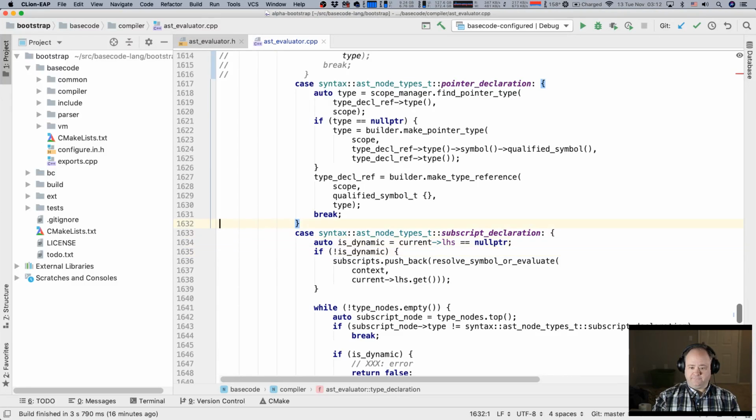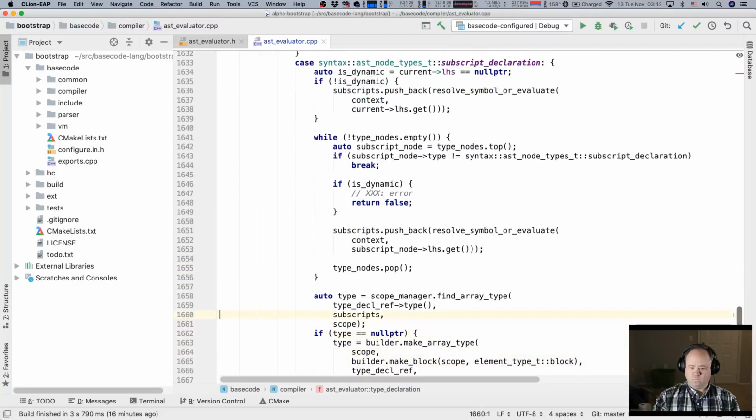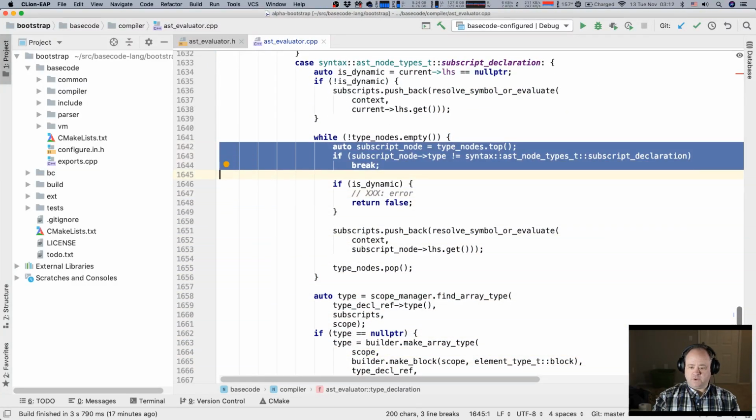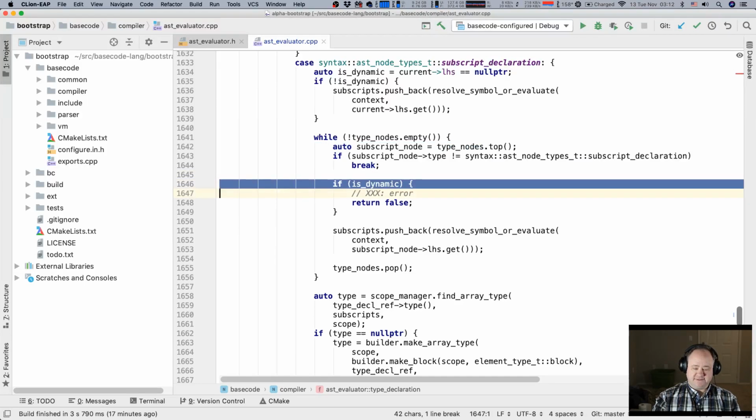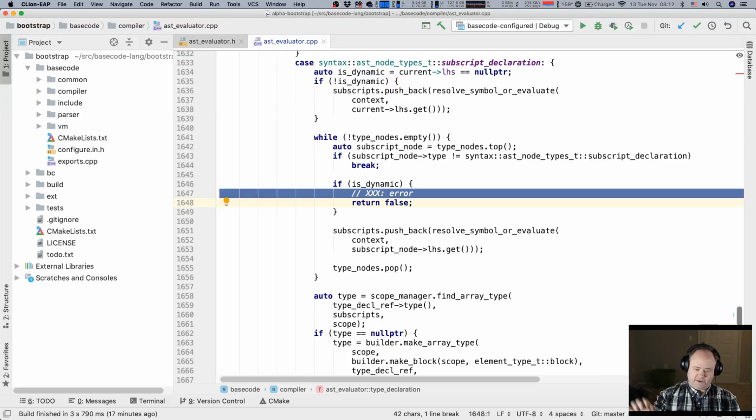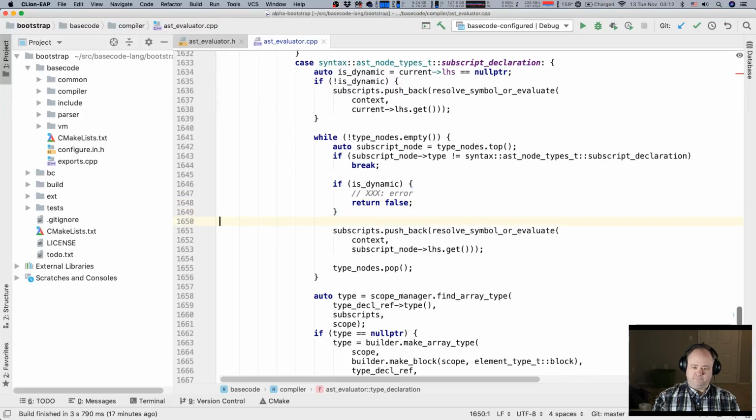And here we're going to check, okay, if the next one is not a subscript declaration, we're going to bail. If it is, but the one that got us into this case is dynamic, that's an error, right? Because again, you can't have a dynamic with a dynamic or a dynamic with a size. That doesn't make any sense. So this would throw an error and the whole pile comes crashing down at that point.